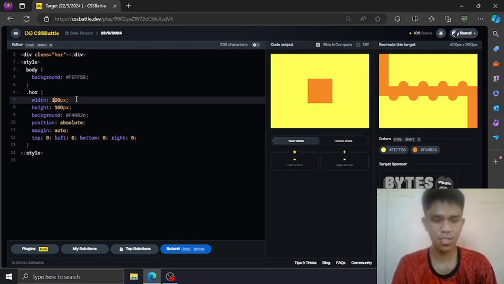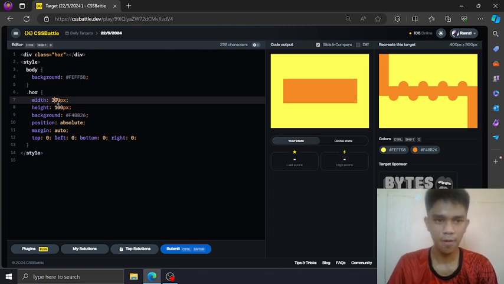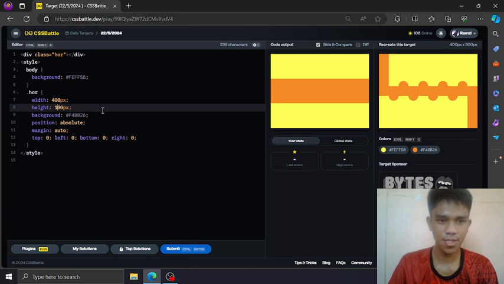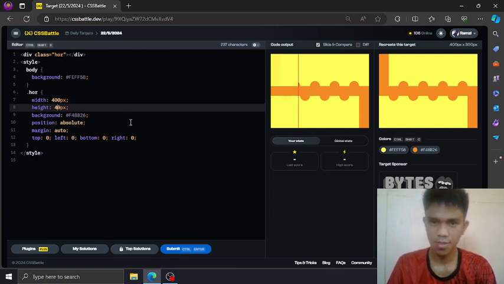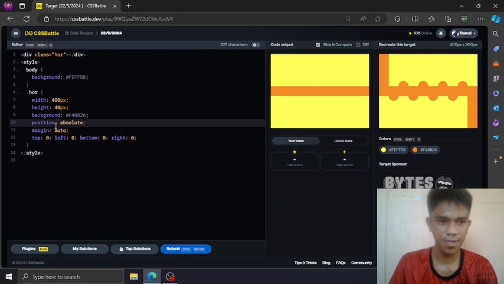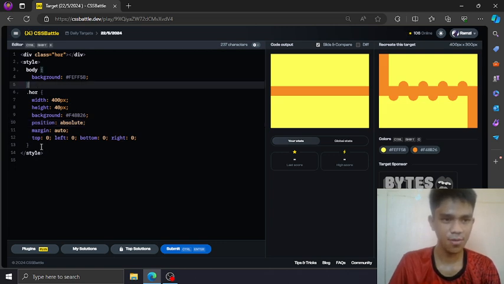So the whole screen is 400 pixels, and the height, let's estimate this, 40. Okay, 40 is enough.